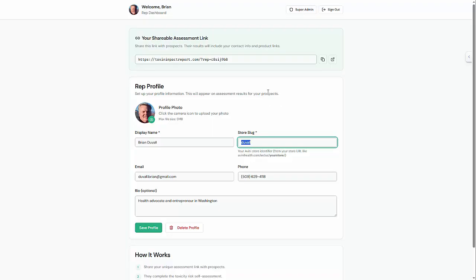The blog articles can also be shared by authorized reps. And if anybody comes to the blog side of this website using a referral link from one of these Avini reps, then everything gets personalized and tracked to that representative, sending them to the blog and then to the assessment tool. That's how that would work.